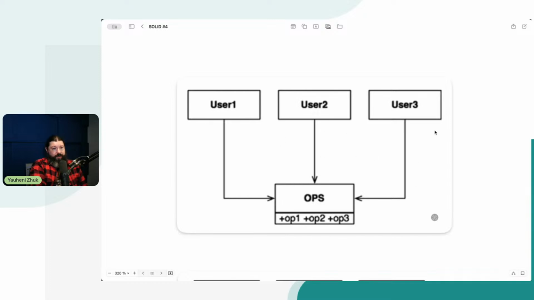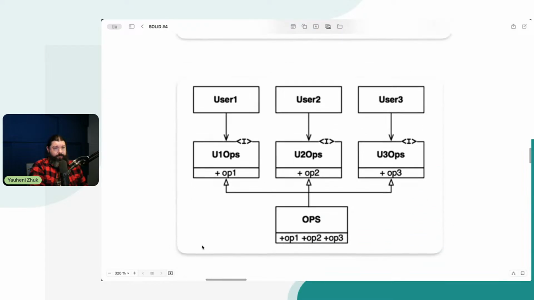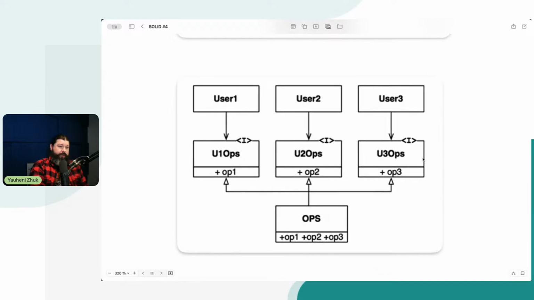So how should it be fixed to be compatible with the interface segregation principle? Pretty easy. We should introduce three different small interfaces, where each interface reflects one capability of the Ops class.